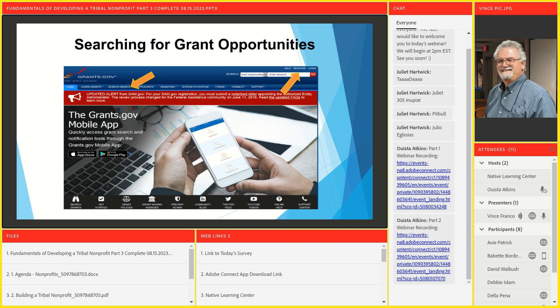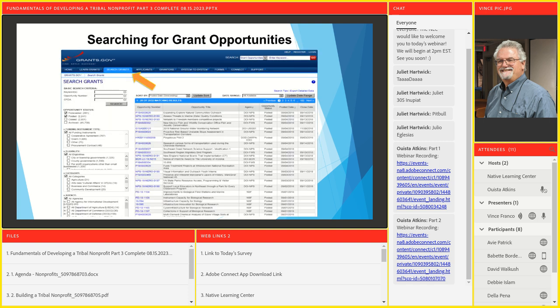And if you use just the search grant icon that I showed you on the left with that arrow, you can use it, but you'll be inundated with and probably overwhelmed by the number of options you have. So you want to try to streamline your process. So let's look at it a little bit and see if I can explain how to create filters. All right, that arrow is showing again, highlighting search grants. And once you click on it, like I have here, this screenshot shows what you're going to. In the middle of the screenshot, with all that verbiage there, the blue highlighted column, and then all those lines there, those are just one page out of probably 500 or more of grant opportunities from federal agencies. See what I mean?